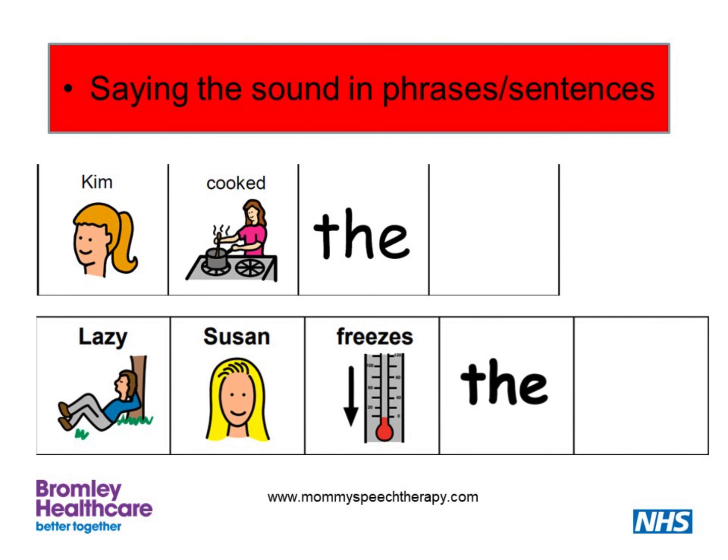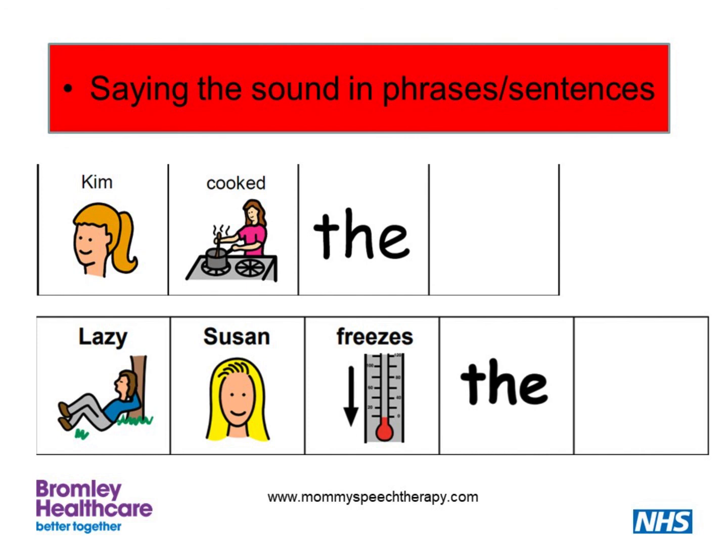If the child doesn't achieve the k sound in the middle of the word cooked, that's okay, because we're only focusing on achieving k at the beginning of words for now, and achieving it in the middle will be a separate target and activity. The simpler the sentences are in meaning and grammar, the easier it will be for the child to say the target sound.